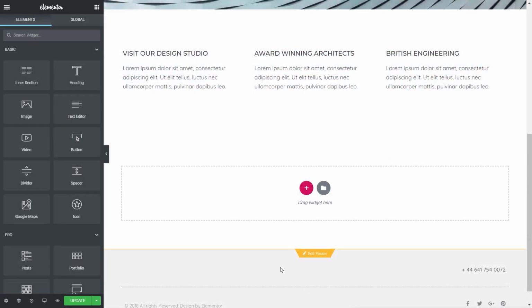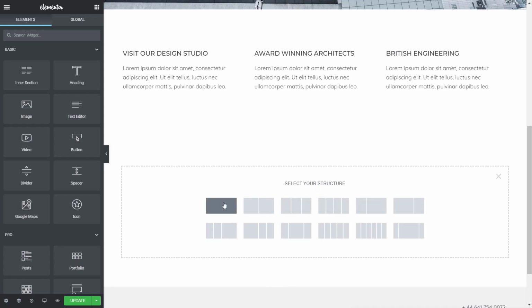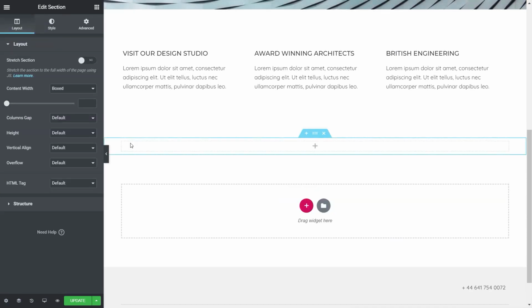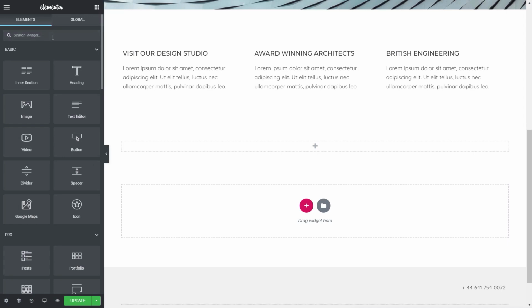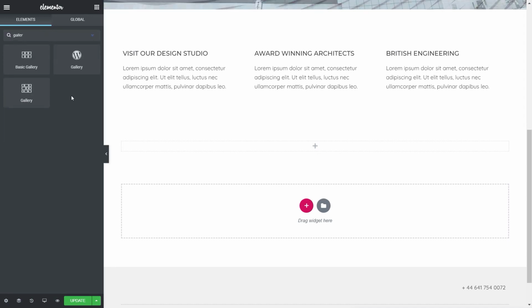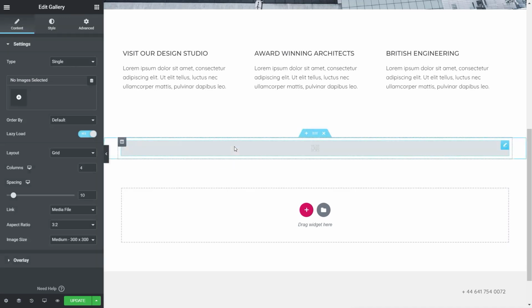So we've got one more section to add into the site now, and that's basically our little bit of a portfolio kind of thing to draw attention to some of the projects we've currently been working on. So we're going to click to add that in. Add a new section in. Once you've got that section in place, we can come over and we're going to just choose the gallery option. Now recently, Elementor Pro released the gallery updated plugin, which just gives it a lot more functionality over the original one, which really was quite poor. So thankfully we now have a lot more control over how things look. So let's just drag that widget into place.